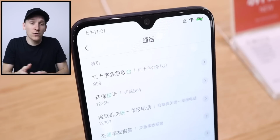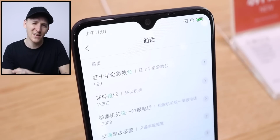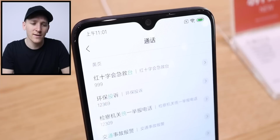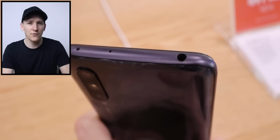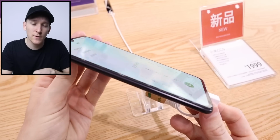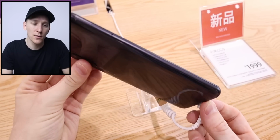So in terms of usage, it's going to be very much the same as the Xiaomi Mi 9. Obviously the processors are different. It's got that water drop notch up there. It's a 32 megapixel camera. They've gone to great lengths to say how good it is for taking selfies. You do get a headphone jack up in the top there, which you don't get on the Xiaomi Mi 9, which is a good thing.